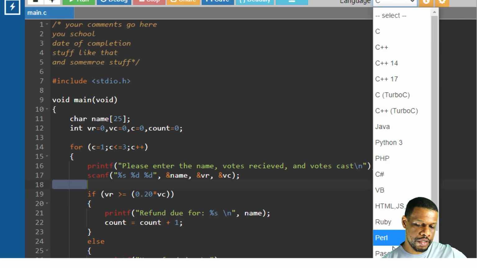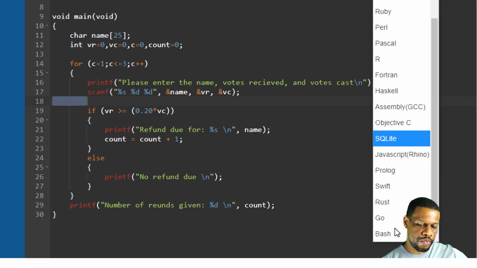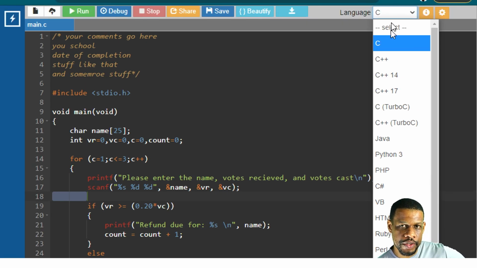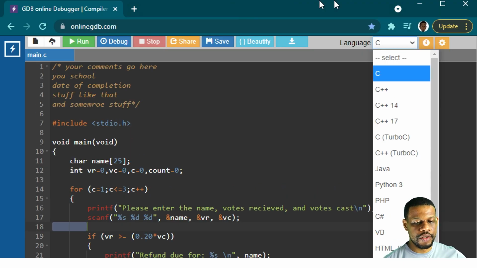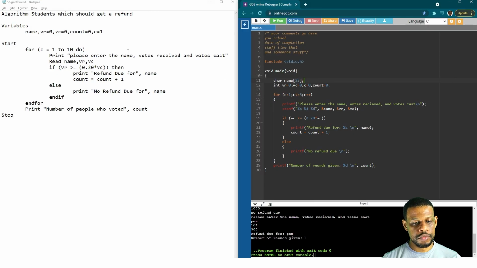You could use Pascal, Fortran, Objective-C, Swift, and all kinds of programming languages if you feel like it. But I normally do Pascal, C, Python. Those are the 3 main languages that anybody does. Visual Basic, I'm not touching that. That's all. Algorithm, code.